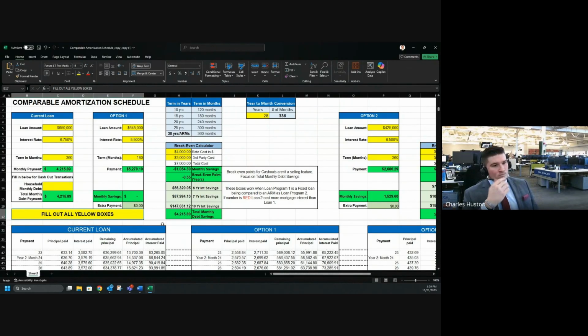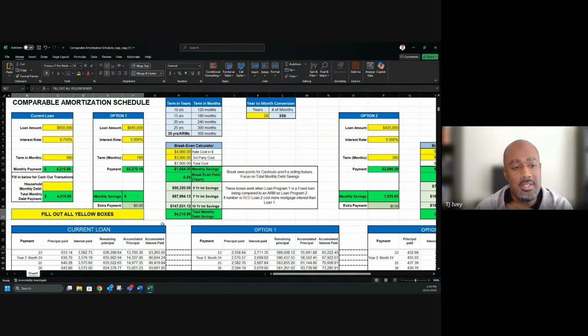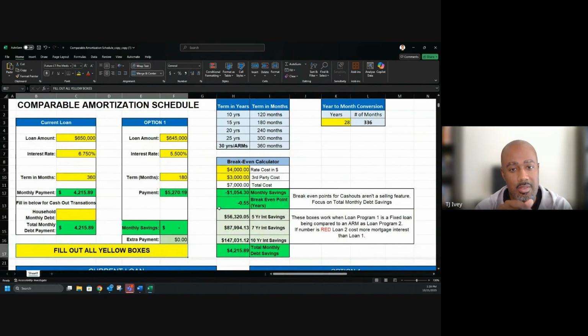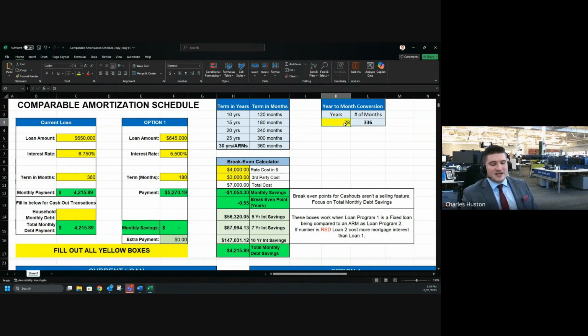Yeah, I do. Charlie, I see, of course, everything on the far left side of the screen makes sense. In the break-even calculator and in the year-to-month conversion, where are those numbers coming from? Yeah, this is just, you could delete this, honestly. This is just like, hey, if I'm going to sell them a 16-year mortgage, how many months is that? So let's say 16, and it's going to tell me 192, and then I can put 192 over here to do my calculation. Just doing the math for you.